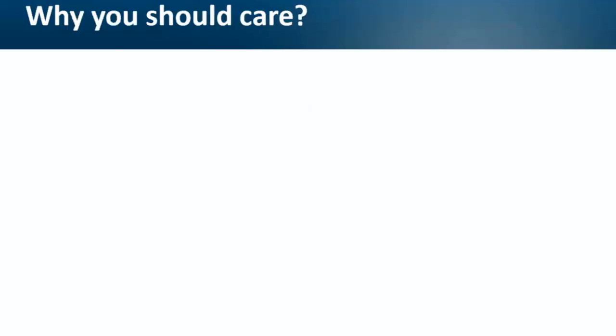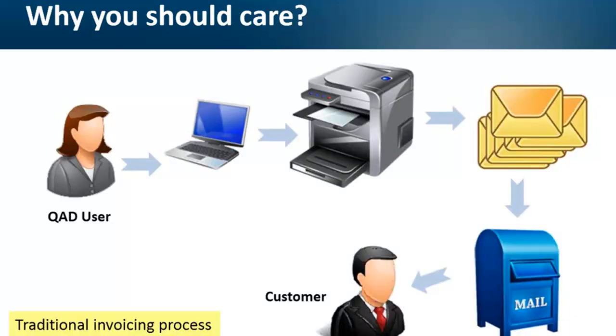And let's have a look into the existing traditional invoicing process. Usually, QAD users run the invoice print program 7.13.3 or 7.13.12 menu. They select a printer, collect printed invoices, stuff them into envelopes, seal them, and then send them to customers by mail. In a few days, the mail is delivered, sorted out, and then finally handed over to the right people at the customer end. So then they'll be able to process our invoices and issue payments.